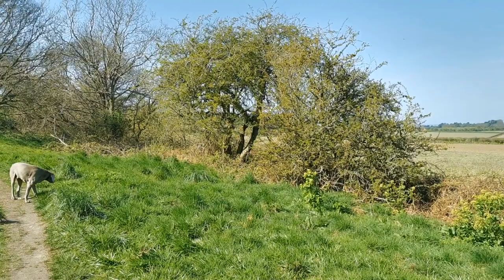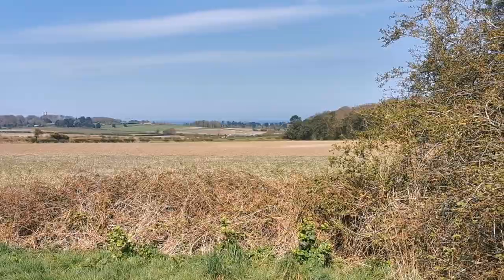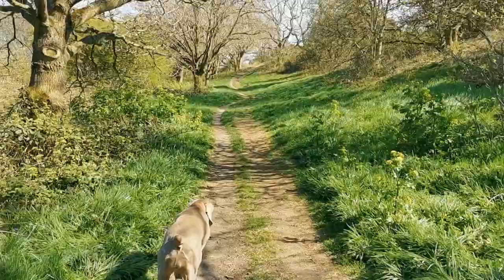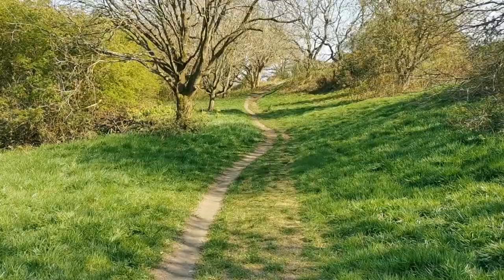We've come down through this little bit of woodland and it's cleared nicely — we're looking back now towards the church. Up on the top there, that's Blakeney. We've lost Wiverton now which is just behind the bank of trees. We're continuing along this path to the promontory at the very end. It's not a very long walk — probably only about 500 to 600 yards from one end of this prominence to the other.